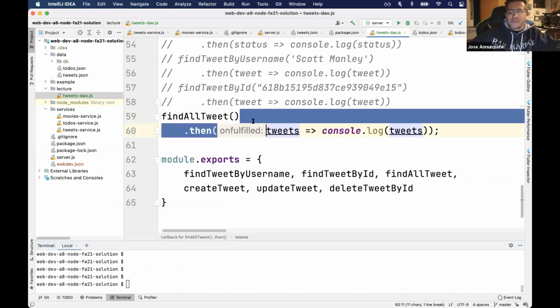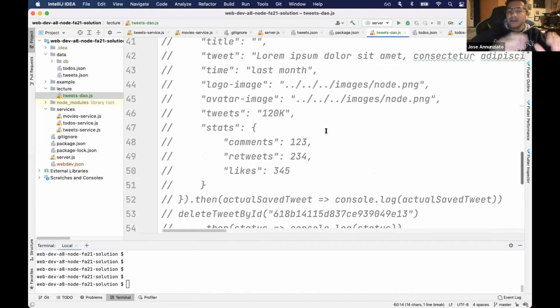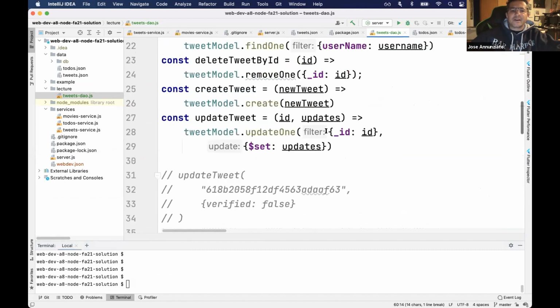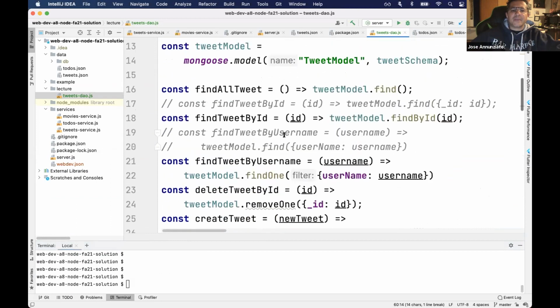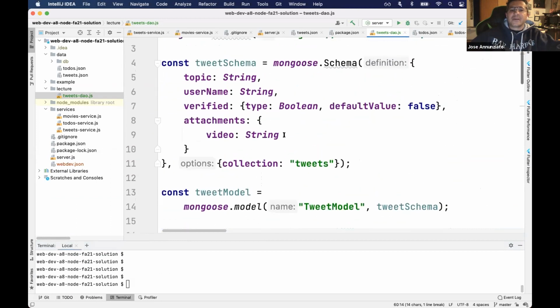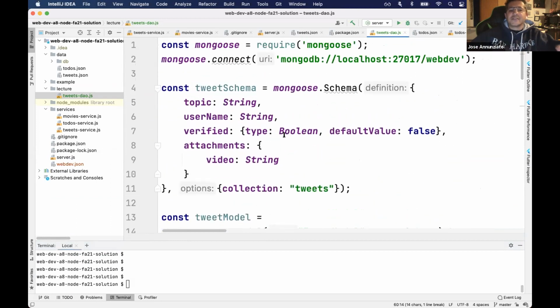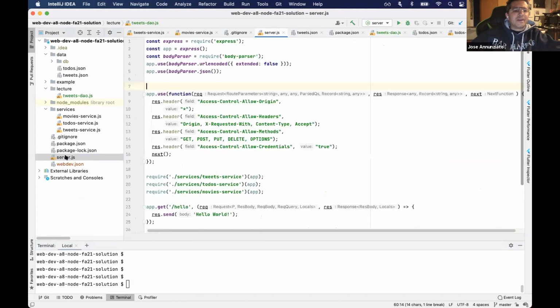Now this was me just running these functions by saying node tweets DAO. And it looks like these are all working. We can update, create, delete, find tweet, and so on. So what we're going to do now is fix this a little bit. Notice that we did the connection here in webdev. A better place to put it is in server.js.